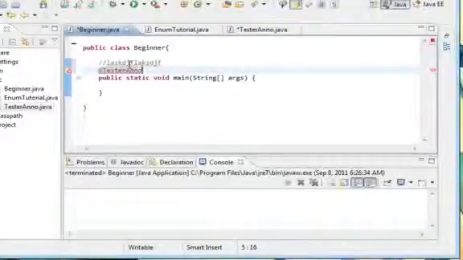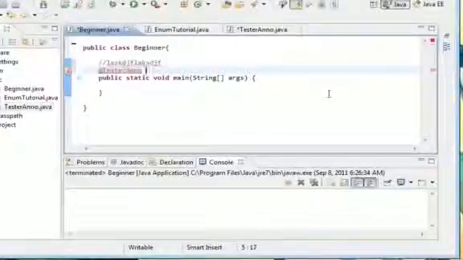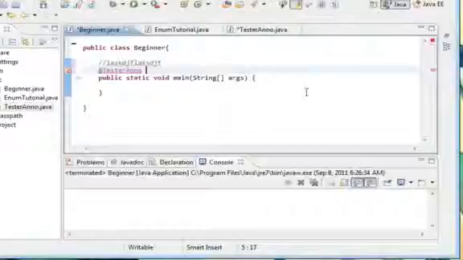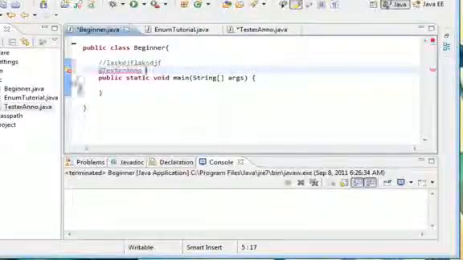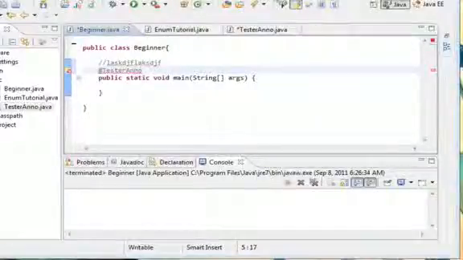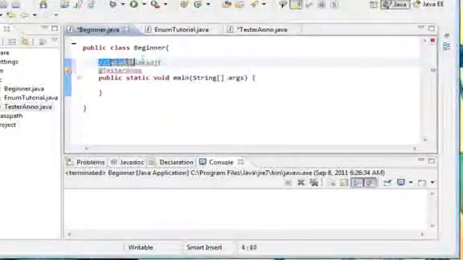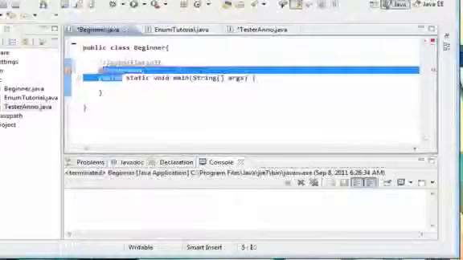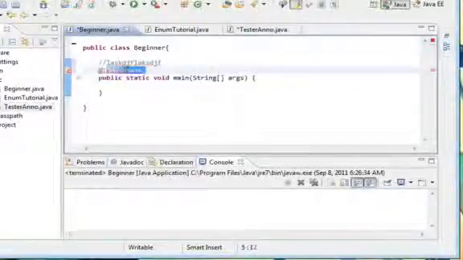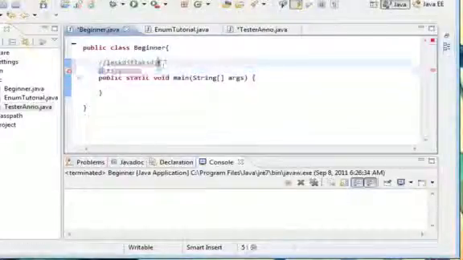It has to be spelled correctly. The reason you want to use an annotation over a comment is because you can use a search to find all of your annotations of that name or that type and have them all come up on your screen.